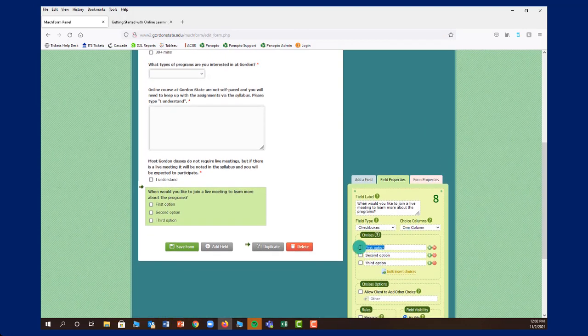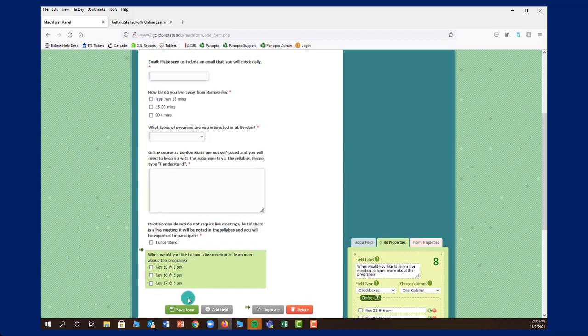This will be good because it will allow you to pull the data on what day they would like to join a live meeting, which will help if you're going to send them some information. You'll have what day they chose here.